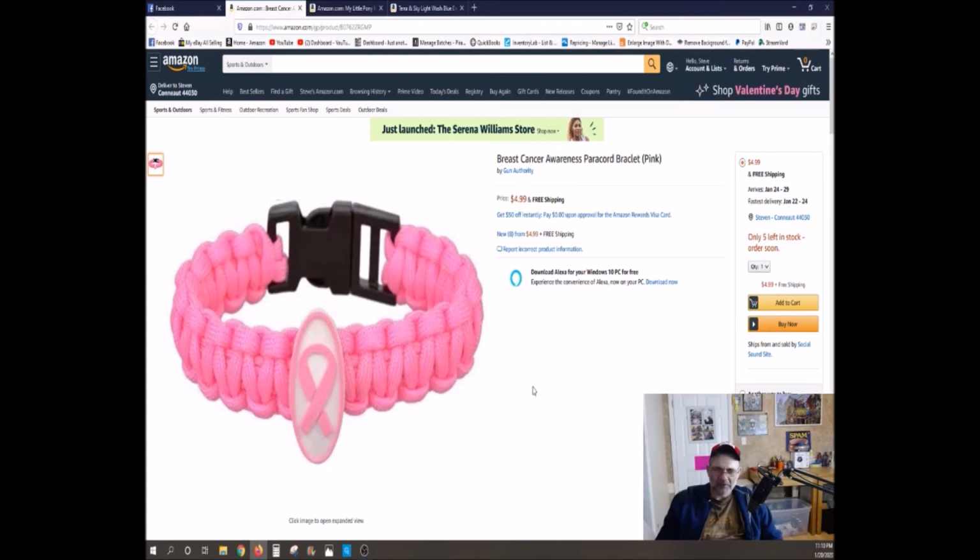Especially if you find seasonal items, and this is a seasonal item, and they sold really well at that time of year. They don't sell quite as well right now, but they do still kind of sell. All the Dollar Trees are out of them now. I don't know if they'll bring them back for next year.